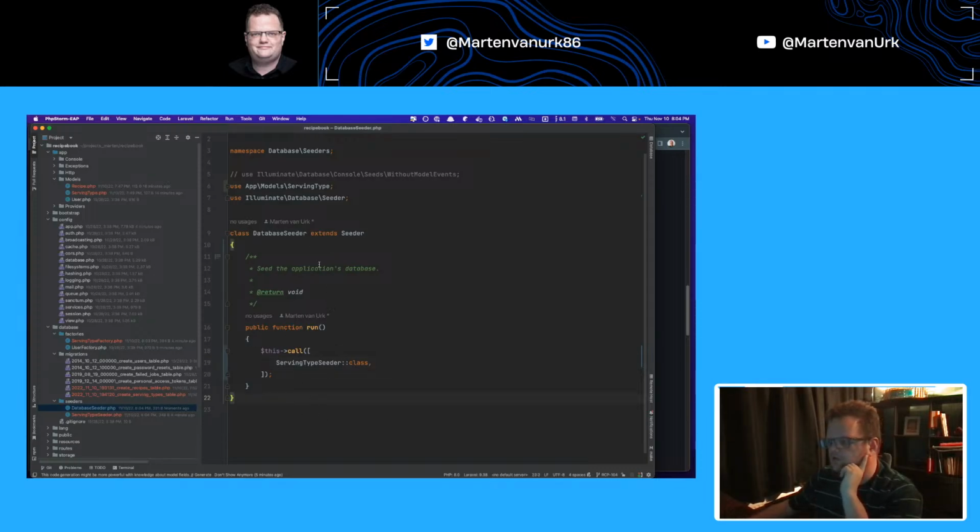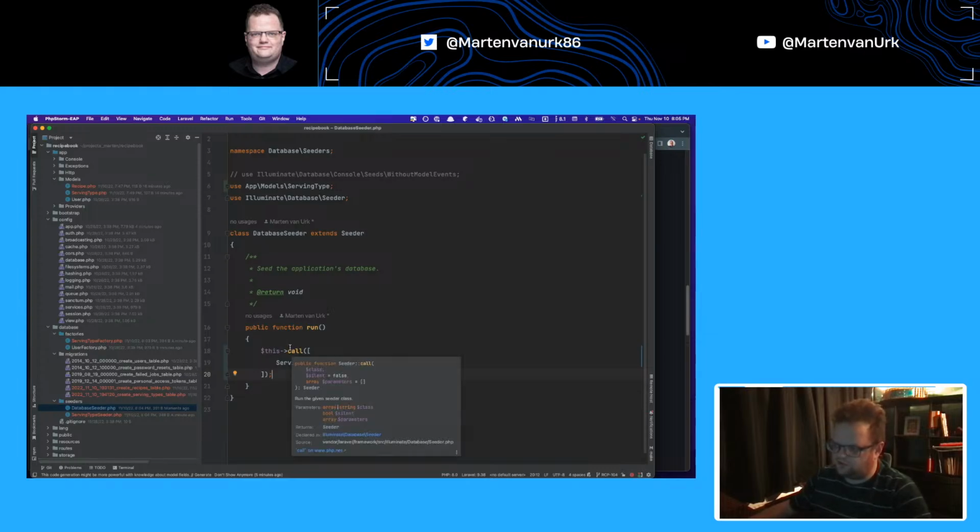Okay. Every time you are gonna run the seeders, it will call all those seeders, and probably behind the hood they use the pipeline functionality in Laravel.